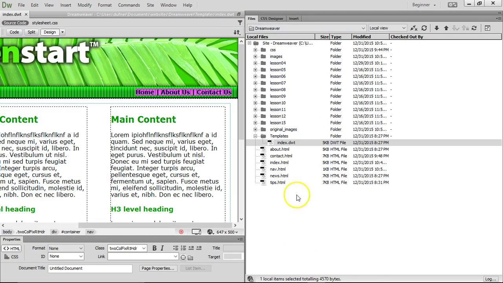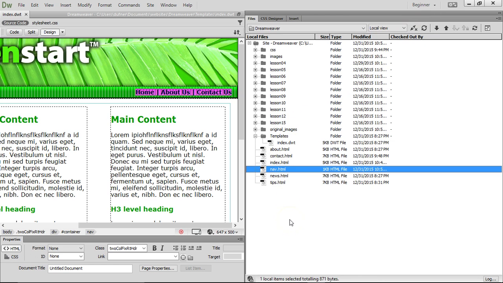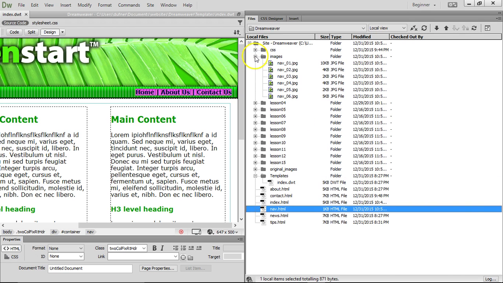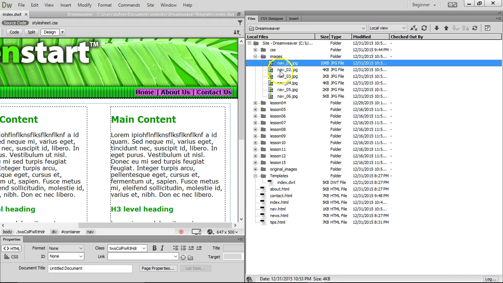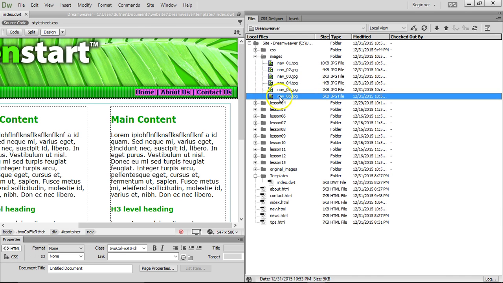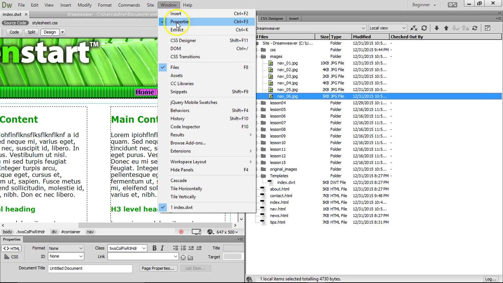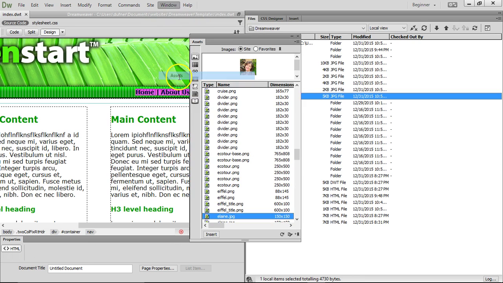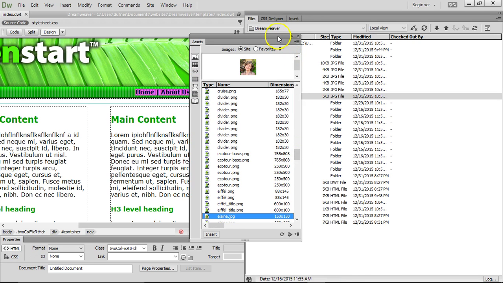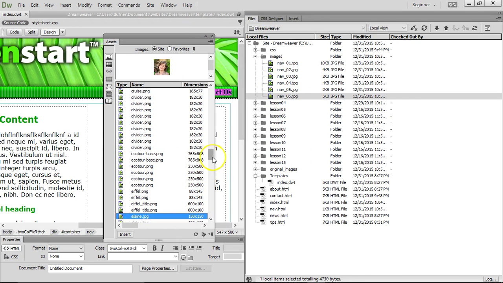Let's go to Files, refresh. Nav.html is right there. Images folder was made. Nav 1, 2, 3, 4, 5, 6. If I go to my window, Assets, and look for nav, see if that's in here.